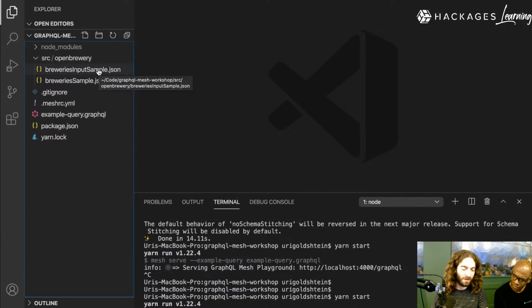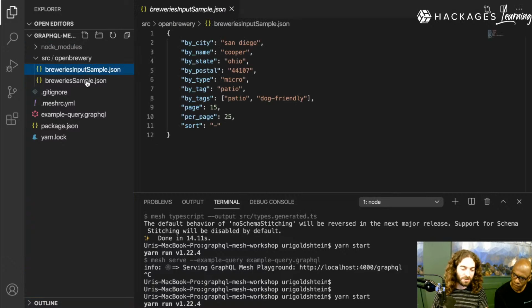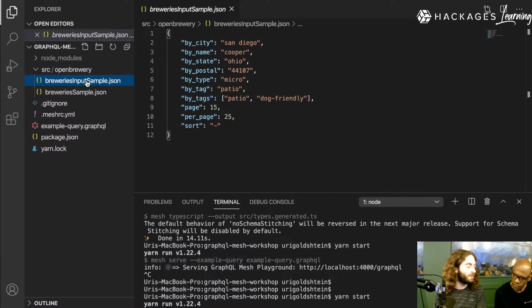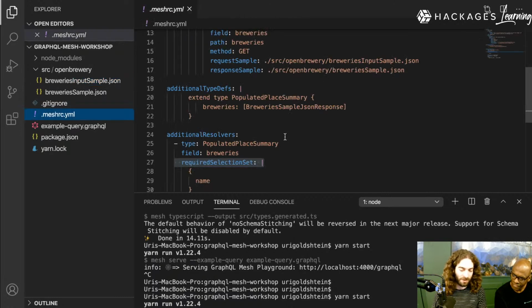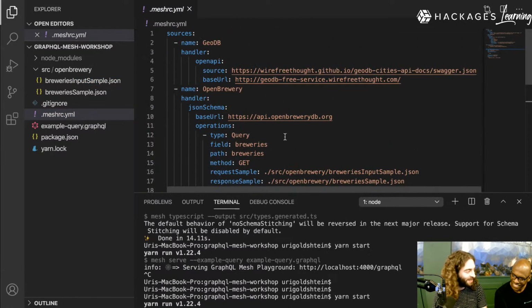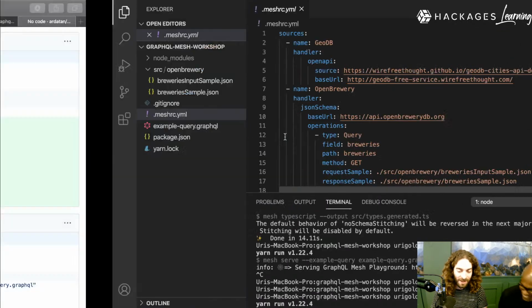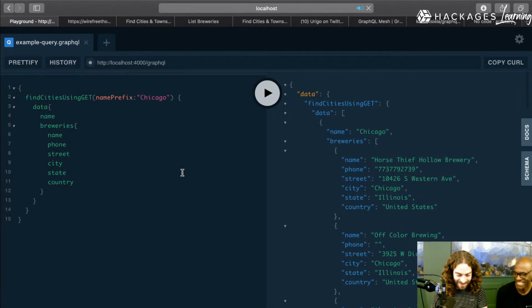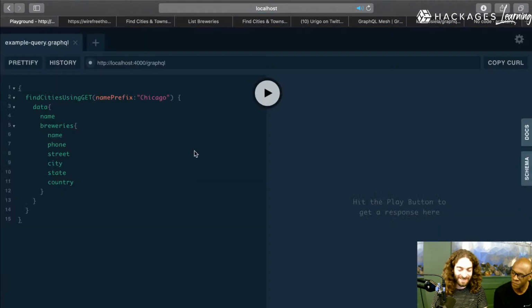All I have here is the JSONs that is here, that is basically because the source didn't have anything, and the mesh config. And that's it. I have basically one mesh config file. And now let's run it again and see if it still works.